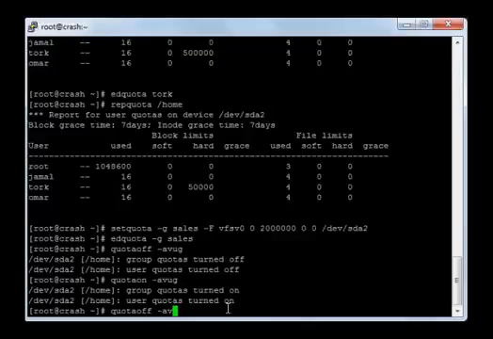And if I type the same command with -avu only, this will turn off the users quotas. So you can enable or disable the quota for users only and groups only, or if you want it for the groups and users, you will keep it at -avug.